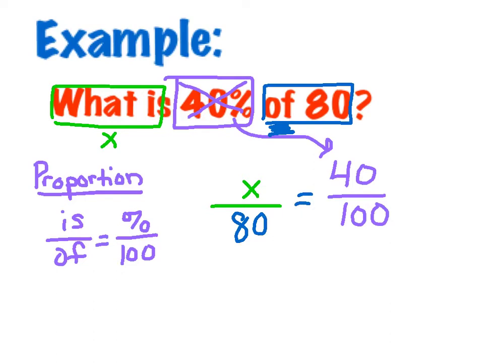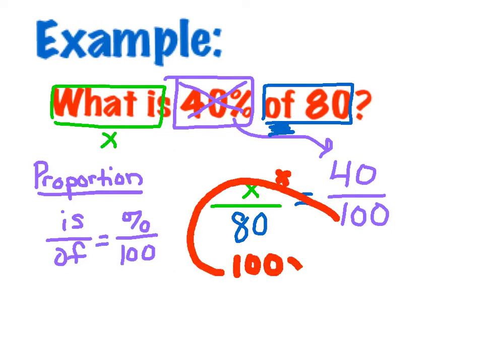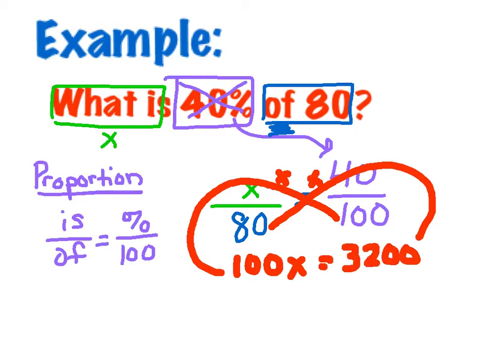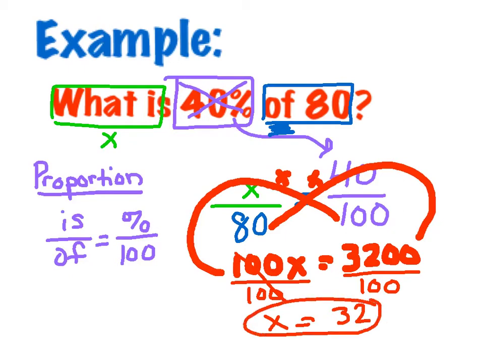Okay? I can solve this using the whole Hart's technique, in which I multiply the 100 times the x, and I get 100x. Then I'm going to multiply 80 by 40. Once again, I'm multiplying those, and it equals 3,200. And then in order to solve these, I'm going to divide. I want to get the x by itself, so I'm going to divide by 100, leaving x by itself, and whatever I do to one side of the equation, I also need to do to the other. So my final answer is x is going to equal 32. So this is the first technique.